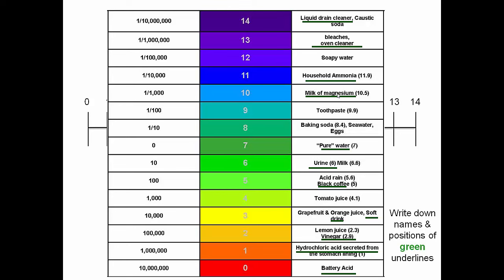Milk of magnesia, which you take if you do have an acid-ish stomach, because you put in a base and it neutralizes the acid a little bit, making it more likely to not hurt. Household ammonia, which is a cleaner, is around a 12. Oven cleaner, 13. And drain cleaner, if you've ever seen drain cleaner, you normally handle it with rubber gloves because you don't want this on your skin, just like you don't want battery acid on your skin. So it's more hydrogen, less hydrogen, more hydroxyl ions for pH.